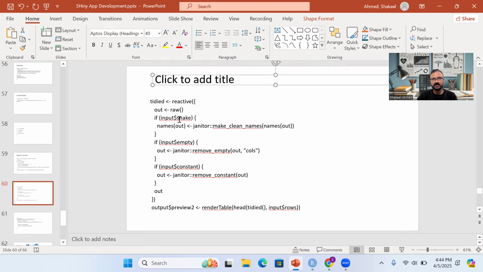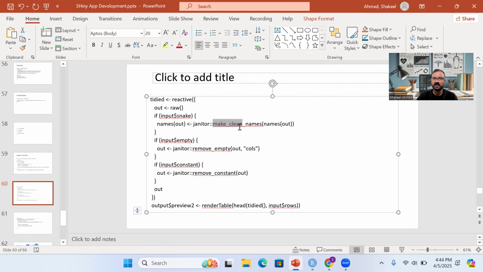So this consists of the snake input, as we have already opted in the clean option, and the janitor package, which you need to install. Within the janitor package, you have make clean names. It means you are renaming different columns.